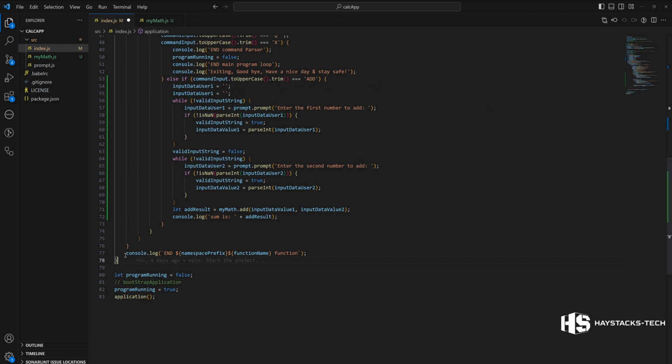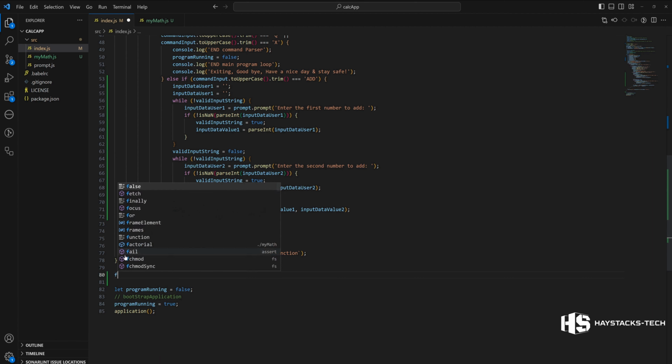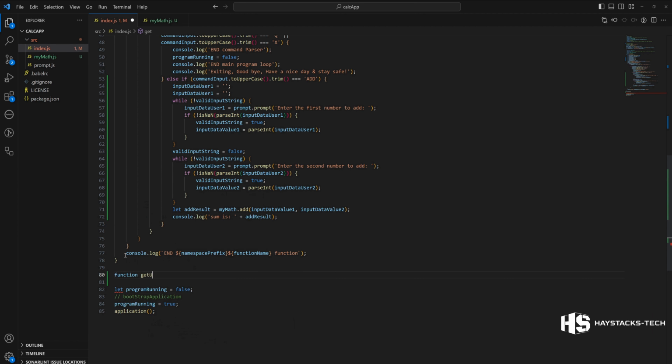So let's go ahead and make a new function down here, and we'll say function getUserInput. This will allow us to validate that input, but we've also got to keep all our boilerplate code in here too. So maybe it won't be quite 16 lines, but we're definitely going to save, and the complexity will be way lower. We'll say message. Okay, that's what we're going to pass as input to the function.